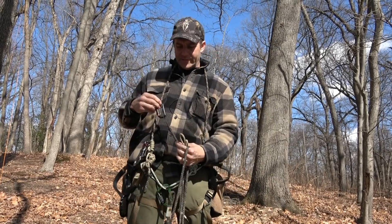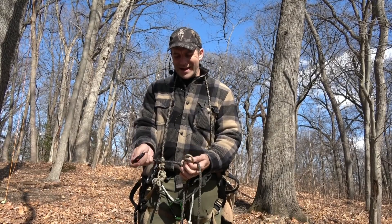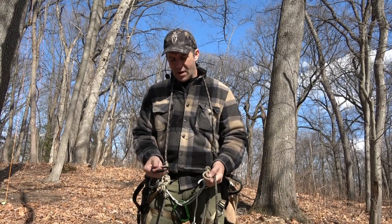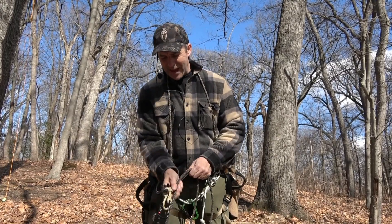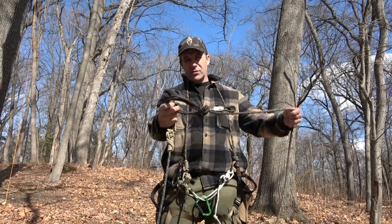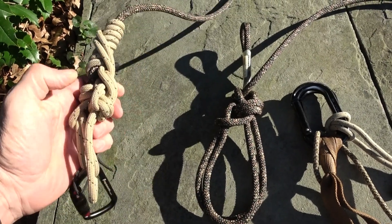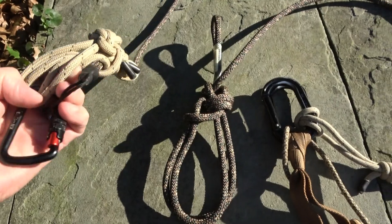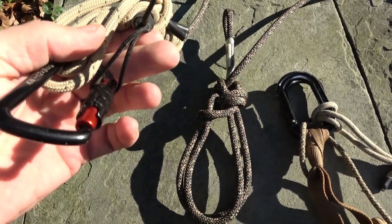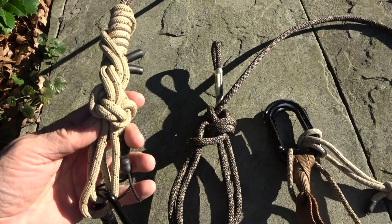For extra credit, on one end I do have a JRB end loop and that's going to help me with my rope rigging. While I'm close to you here, I'll show you how I engage that. I take this small rigging carabiner on my JRB end loop and I put it through the two loops on the Longhorn Agile, and simply get that to the end of the line because I'm going to be threading this through. I've got two knots in the system and they were pre-tied.